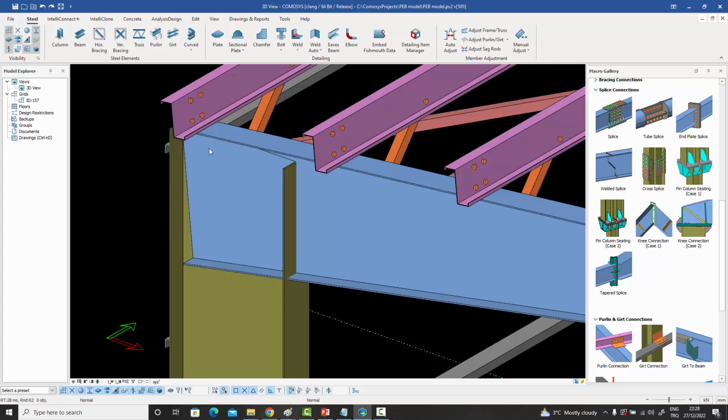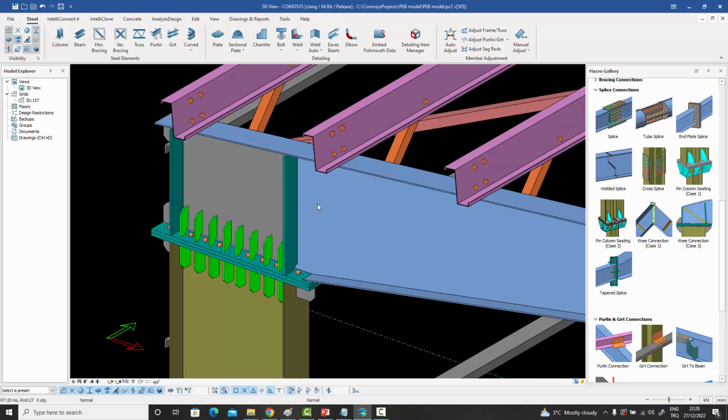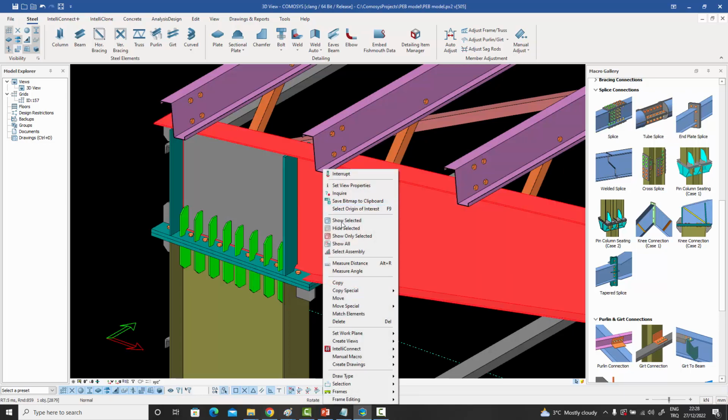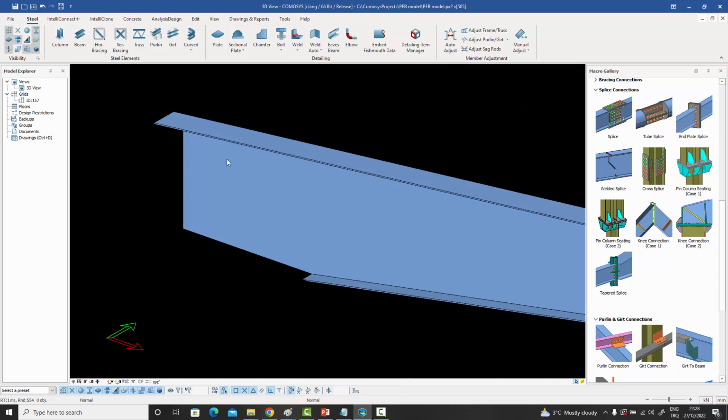Now, another way of doing this connection is, instead of cutting the web out and replacing it with a plate, you can also have doubler plates. So you can let the beam run through, and you can have two plates on the back and front side. That's the doubler plate option, because basically, like I said, you have these high shear stresses in this area. In this case, we have another option. If I just show this only, you can see that the web has not been cut.